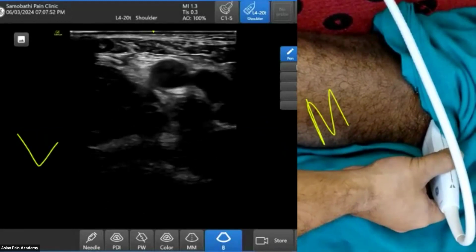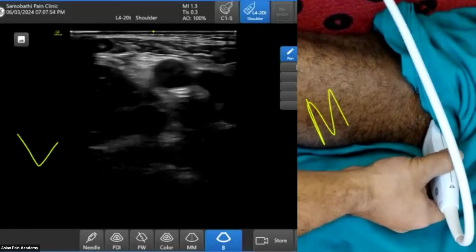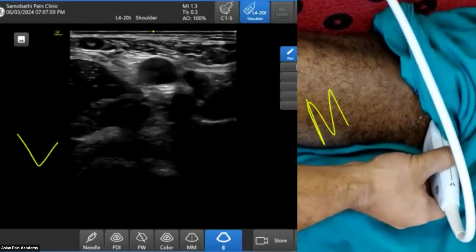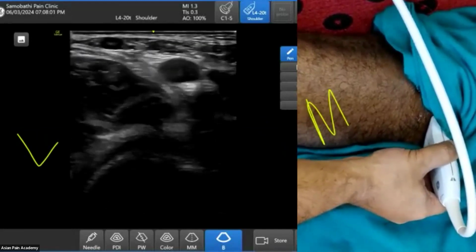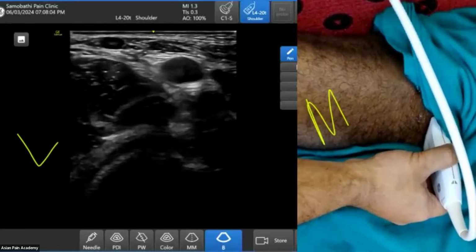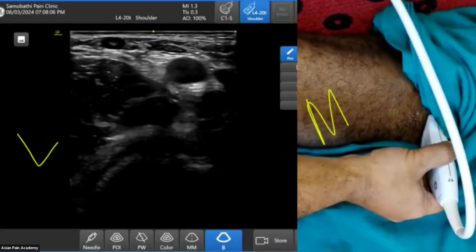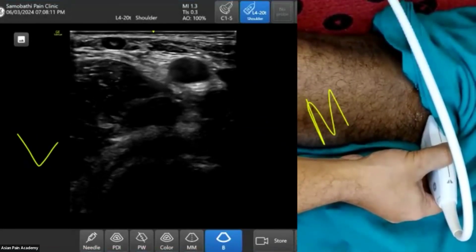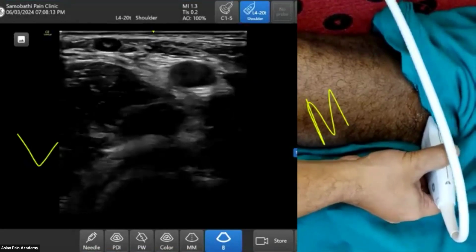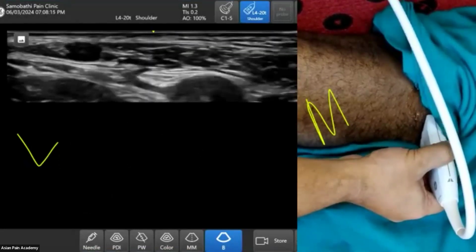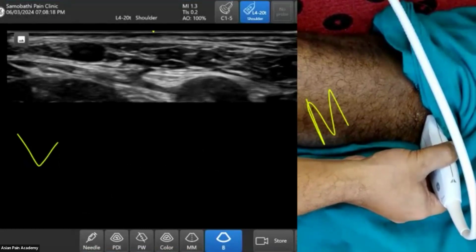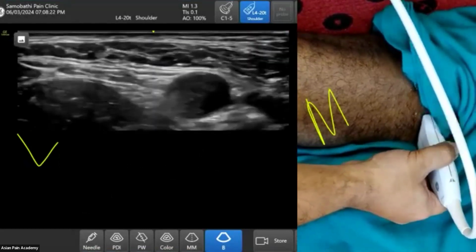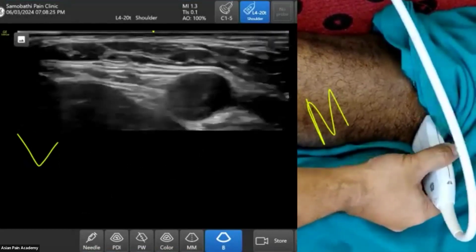If I press more, then the femoral vein will go, and now the femoral vein has come. If I give a bit of pressure, then it goes. Artery is there, VAN. So this is the area where the margin of iliacus is, and there I should find the nerve. So I decrease the depth here. Okay, so see, is the nerve there or not? The nerve is flattened, completely flattened here.